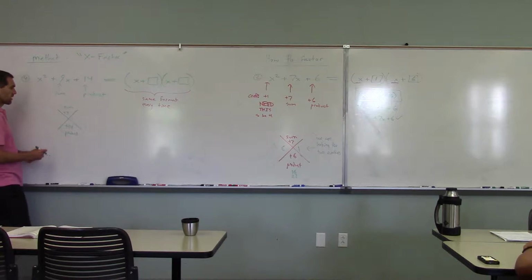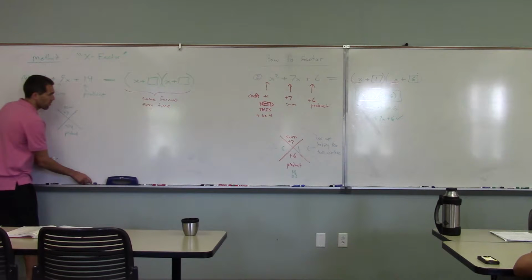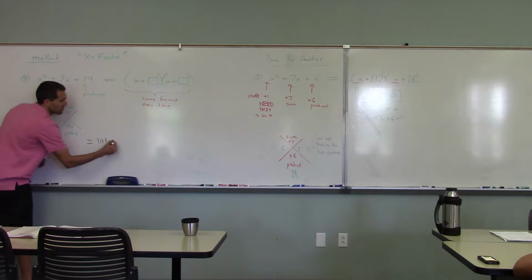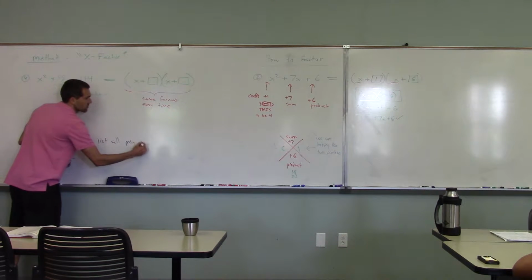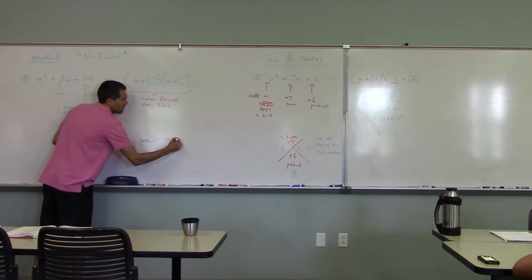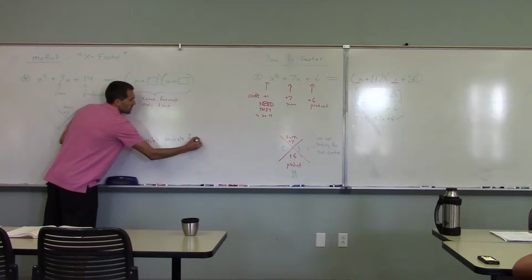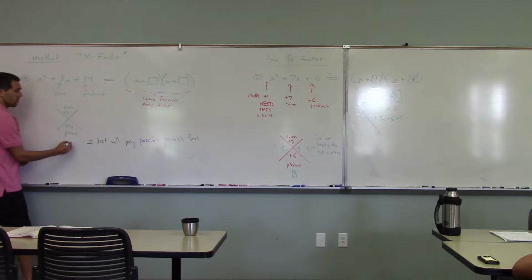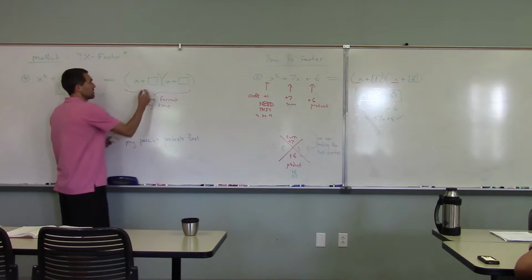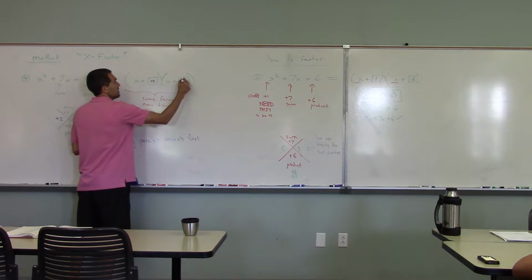2 and 7. Yeah, so just to give you a ballpark, how I start is I list all my possible products first. Okay, so I know my only products are 1 times 14 or 2 times 7, so which ones add up? You guys already said it. 2 and 7. Yeah, positive 2, positive 7. So I go over here and I fill in positive 2 and positive 7.